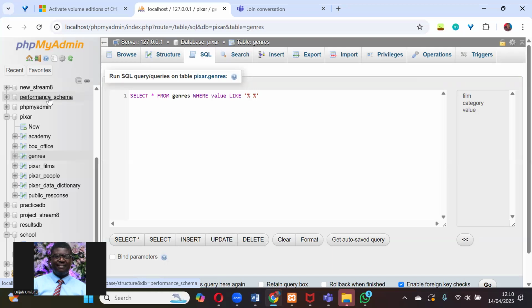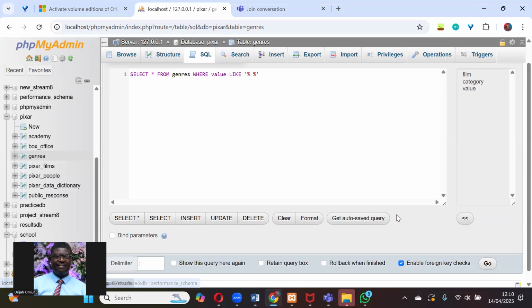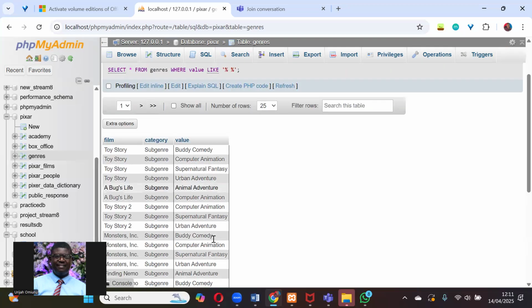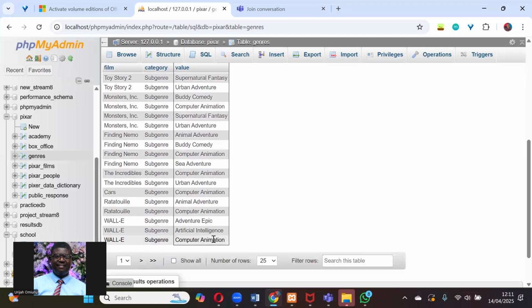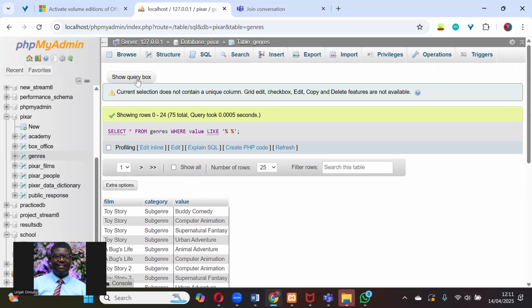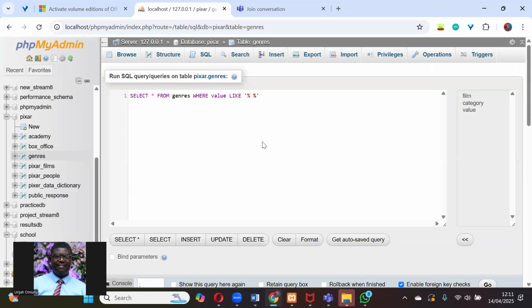What do you think? Which records will show? Anyone that has a space in between. So let's see now. Yes, if it's just one word, it doesn't show. But where you have more words, like artificial intelligence, there is a space in between them. That is two or more words.